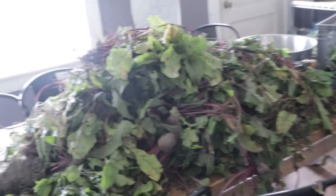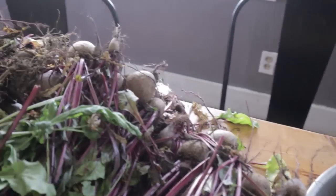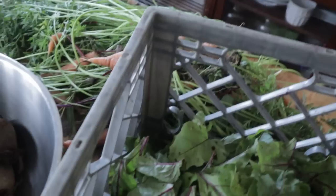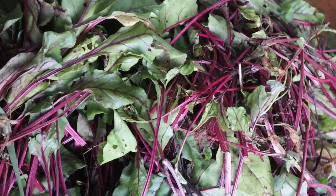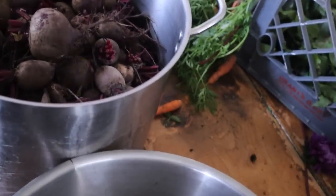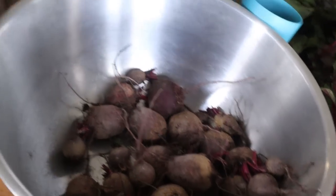Today we're doing quite a few different things. I just did elderberry syrup and made lunch. We also took this huge pile of beets, and we're going to pull them off and put them in a bowl, then make pickled beets. We're pulling off the greens and going to throw some of those into the freezer. I need to go to town, but I'm going to have the kids work on just these beet greens while I'm gone. When I come back, I'm going to boil this huge pot full of beets — cover them over with water and cook all of these tonight.